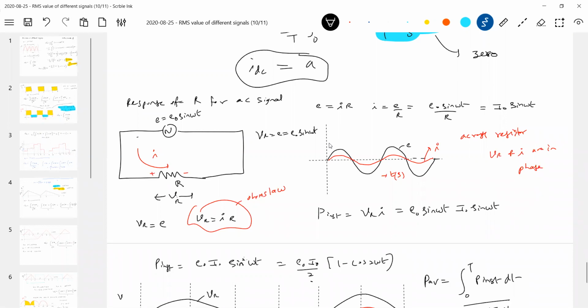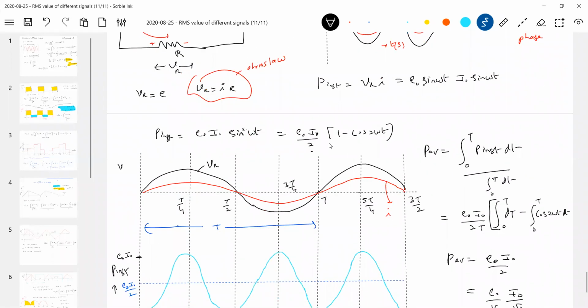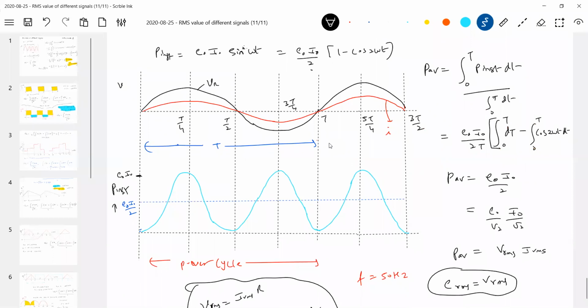Any good conceptual question they may ask you is regarding the brightness of the bulb. In one cycle, twice it will attain maximum brightness. And how many times will the brightness of the bulb be 0? At t equals 0, t by 2, again t, the bulb will not be glowing. So in one cycle it should be twice maximum, twice 0, because the moment you switch on, at t greater than 0, it becomes nonzero. So in one cycle, twice 0 brightness, twice maximum brightness, and in between the brightness will be varying.